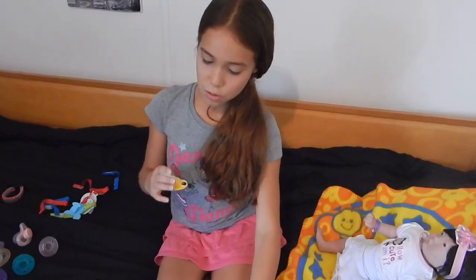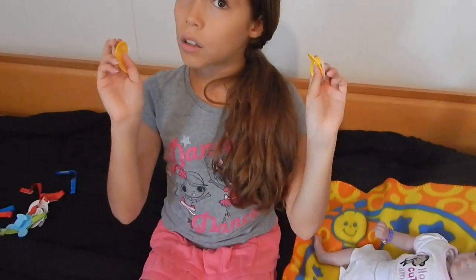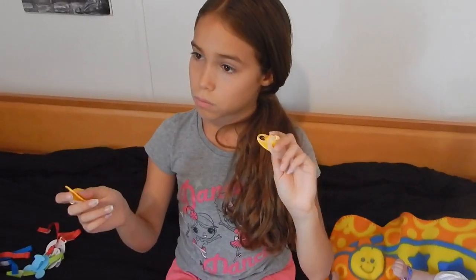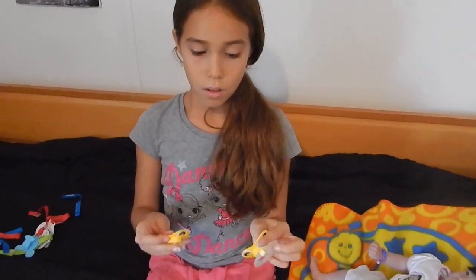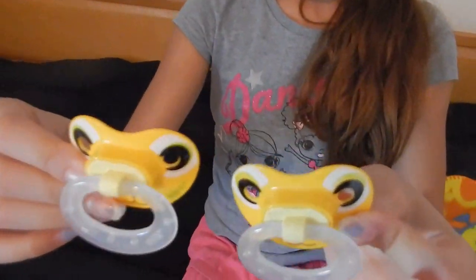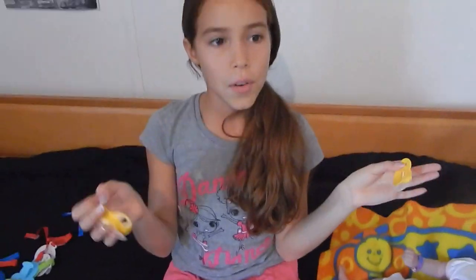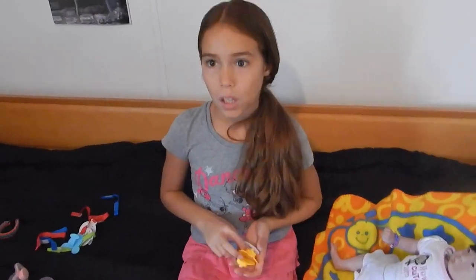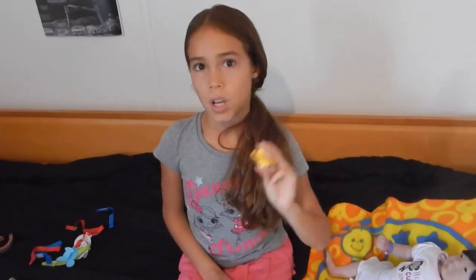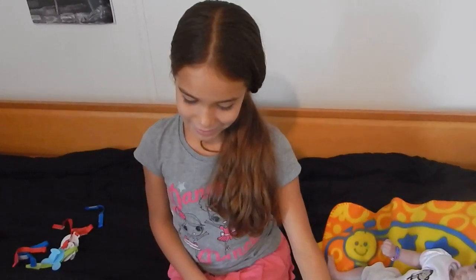And then we have these two. These were my cousin's, but we just cut them off because they were all chewed up. Yeah, Jax chewed them. He likes to chew on his passies. So we just cut them off, and bam, we just got two free nooks. That's what you can do if you have a younger sibling or something. When they're done using them, you take them, cut them off and modify them, and boom.